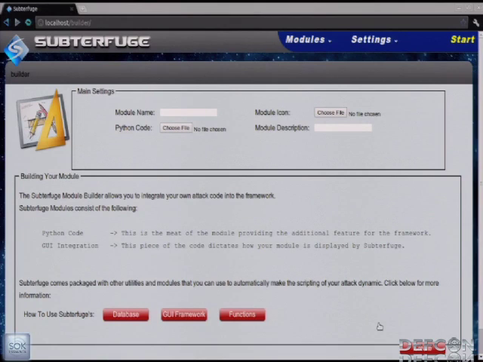So if it's a network exploit, you can use that, or if it's a way to leverage a man-in-the-middle position, you can just go ahead and go into the GUI, the module builder, and configure it. Subterfuge will automatically generate all the graphical user interface code that you need, rather than having to do any of that yourself, rather than having to touch nasty JavaScript. And it can be really nasty, especially if you want to have really good graphical user interface interactions that happen statefully on a stateless protocol. Subterfuge will go ahead and do all of that for you.